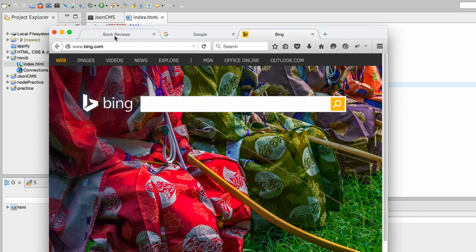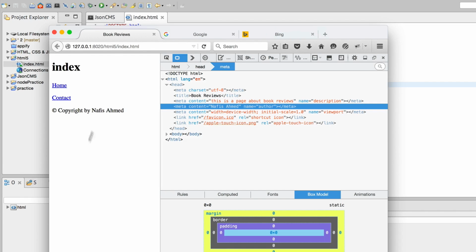So I can read the title and know that it contains a web page about book reviews. When you have multiple tabs open, if you recognize the icon, you will realize that the page contains a relevant type of document, like this is about Bing and this is about Google.